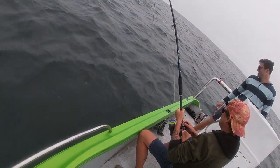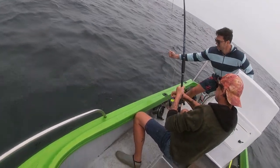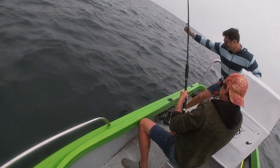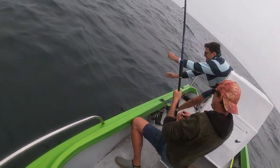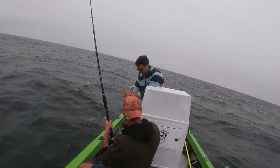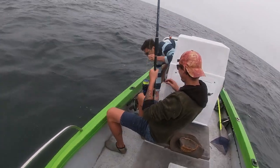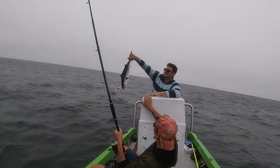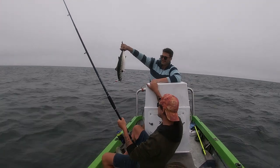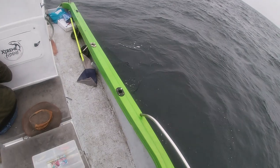Nice bunny! Very nice bunny! Yo, that's a nice bonny. Yo, that's a nice size bonny. Okay, that is the bonnies that's biting. We're definitely gonna keep on fishing for them. That's a really nice size bonny.